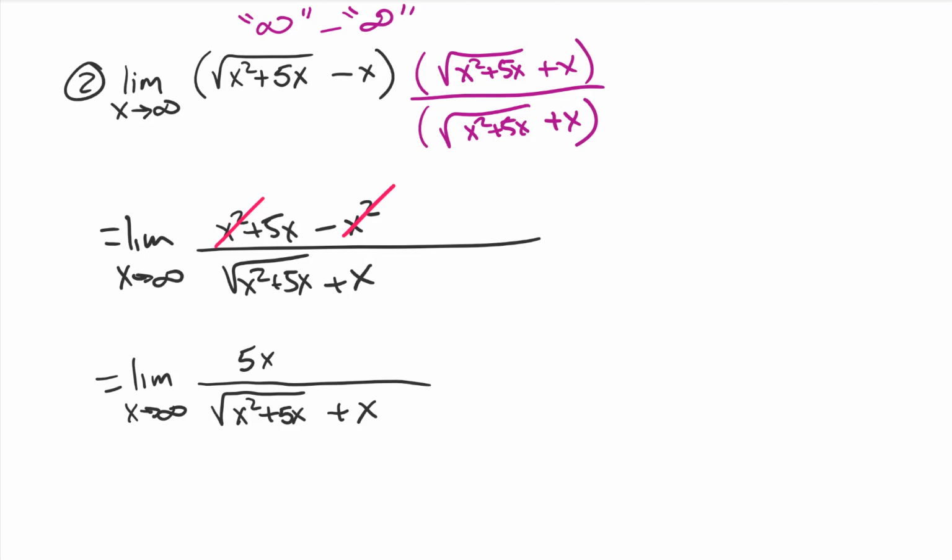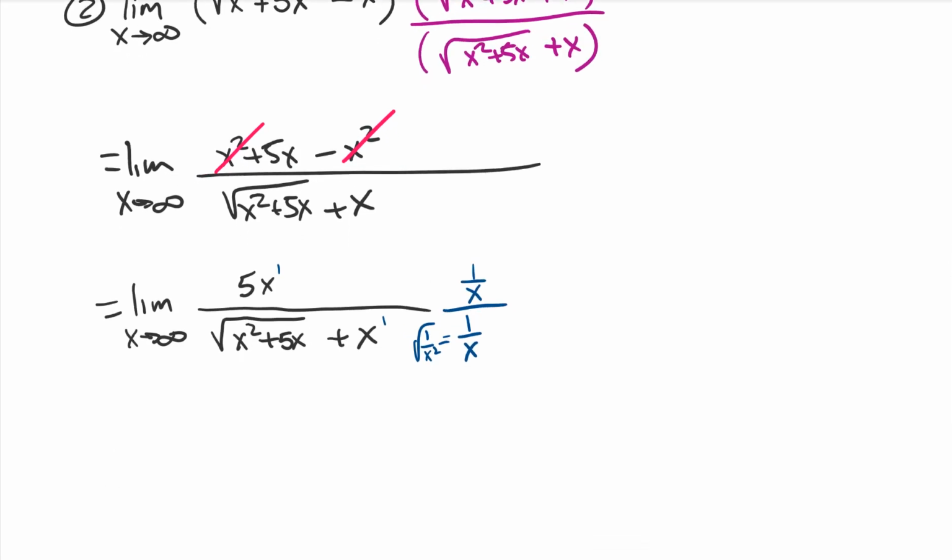So let's do the same degree. We've got the same degree up top as we have down below. It's 1 up top, x to the first, and then half of 2 is 1, since it's underneath the radical, so our degree is 1 top and bottom. So we'll do 1 over x, and we'll do 1 over x. But remember, this 1 over x is the same thing as the square root of 1 over x squared. So we're going to bring that underneath that radical, and let's see what happens.